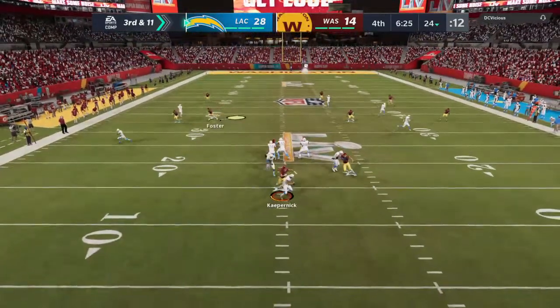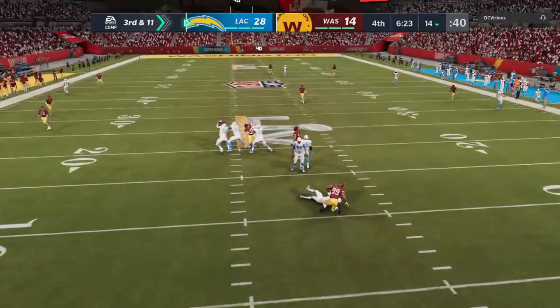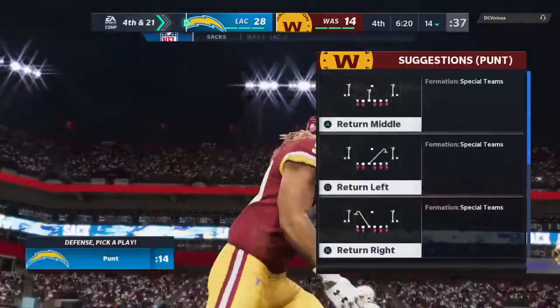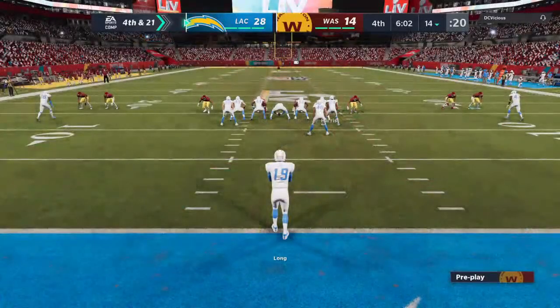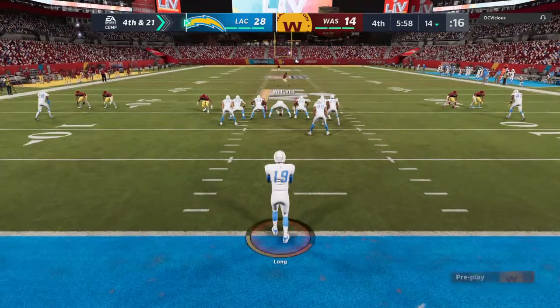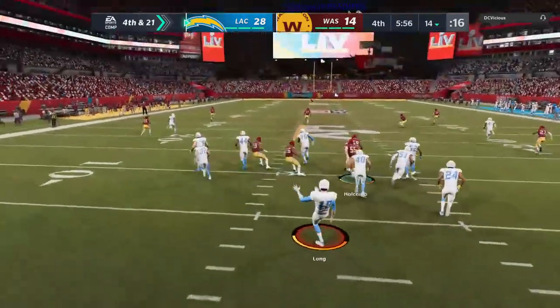From the gun, it's Kaepernick. And the Washington pressure gets to him. He will go down. Chase Young drops him for a loss of 10. And it's going to be 4th and long. Here's Ty Long now. Always a good sign when your first punt comes in the 4th quarter.